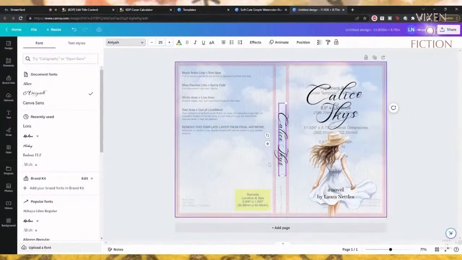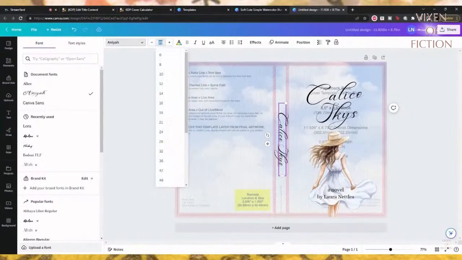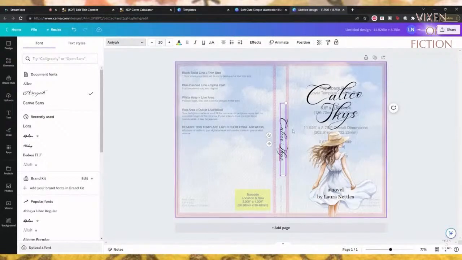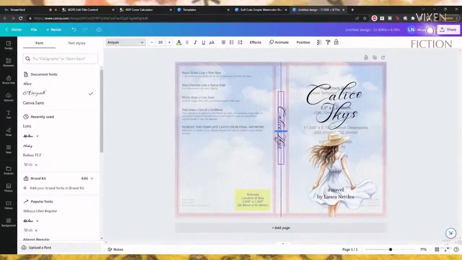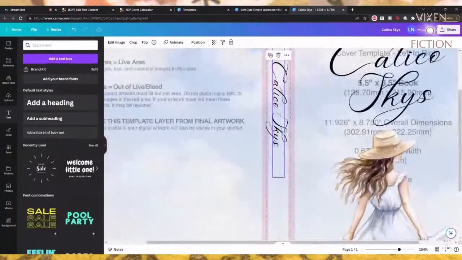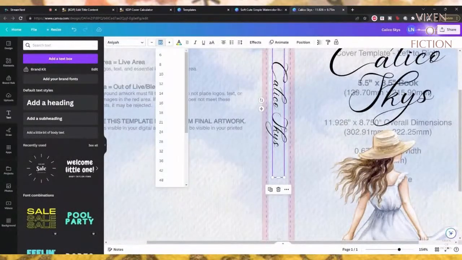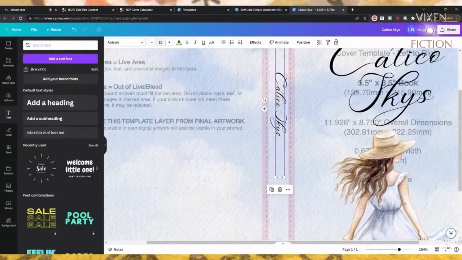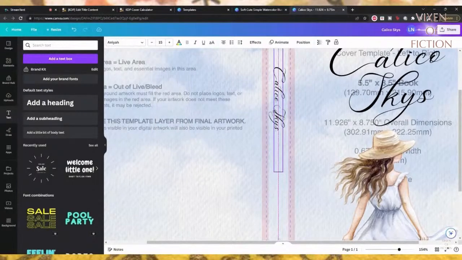Those flourishes are going into the red. 20. And when it has this dotted line, that is completely center of the entire composition. So that is what we want for the spine. So we want the dotted line.